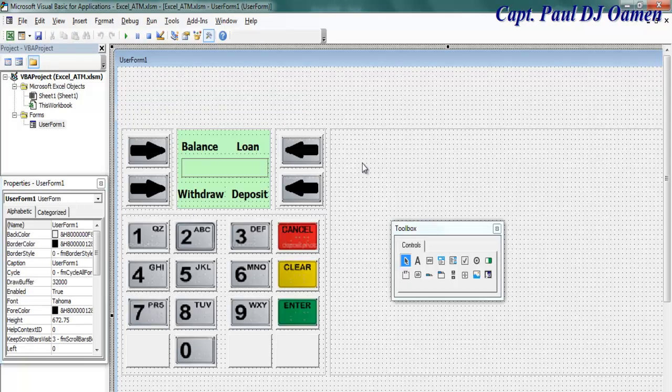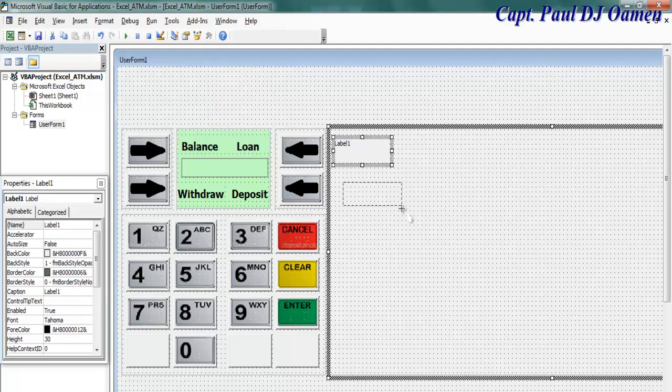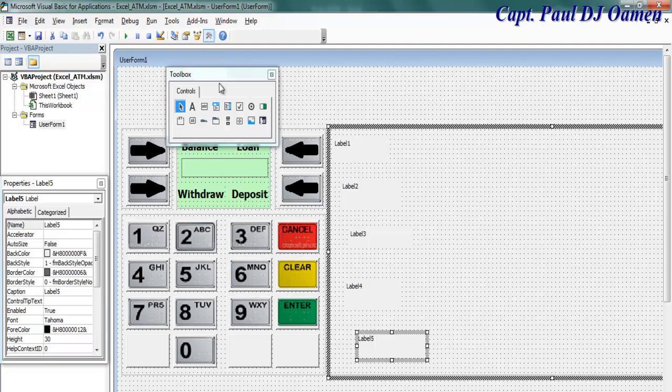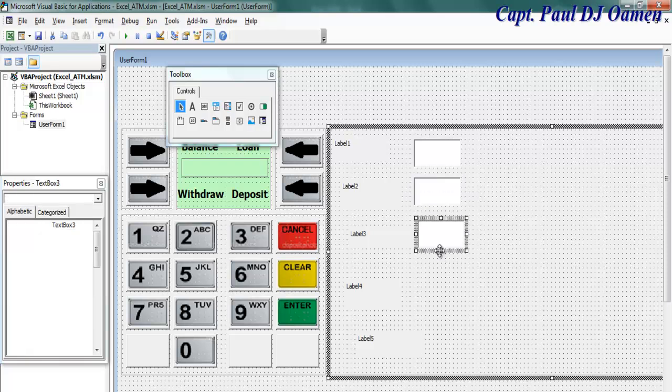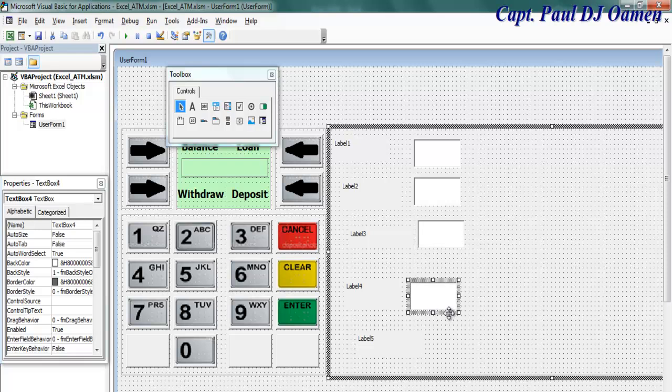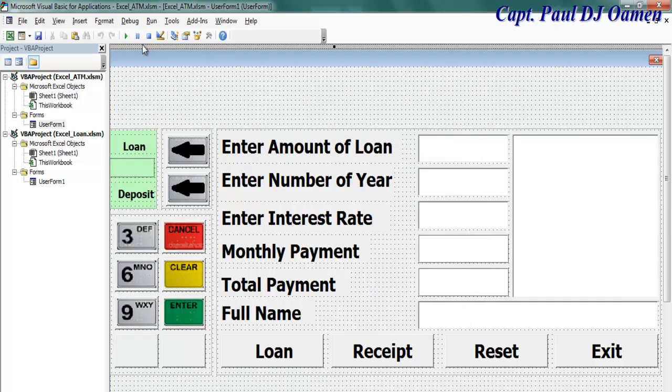Now the next thing I'd like to do is to design this very interface here. So let's come in here. We need as follows: label, okay, and I'm going to need a couple of text boxes as well. Copy. So let's speed up the design of this interface. Okay, I've sped up the design of the interface. This is how it looks.